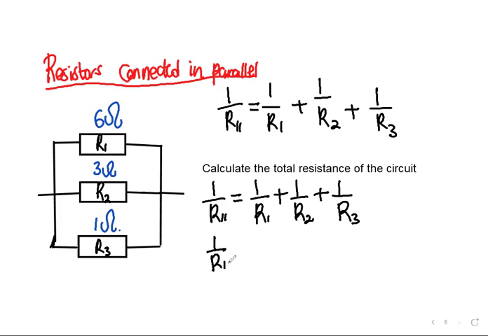Then we're gonna say 1 over R parallel equals to, R1 there you can see 6 ohms, so you're gonna say 1 over 6 plus 1 over R2 is represented by 3 ohms. Just gonna write 3 ohms there, and then plus 1 over R3, which represents resistor number 3, is 1 ohm. We're gonna say 1. Now with regards to that, let us now add. Let's now add 1 over 6 plus 1 over 3 plus 1 over 1. Let's now add and see what we're getting.